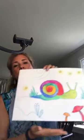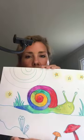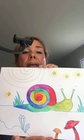So, Color Week. I didn't really know how this was going to end up, but I sure am just tickled by this little Friday snail.